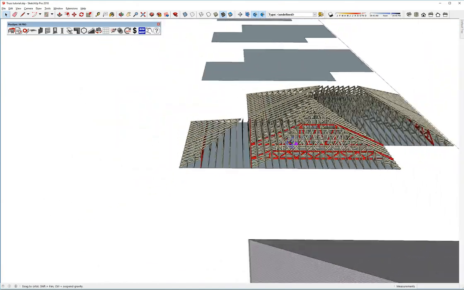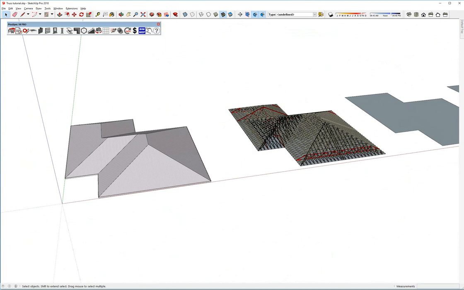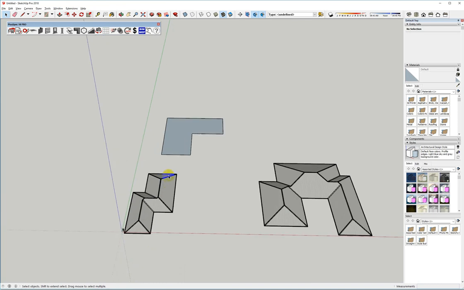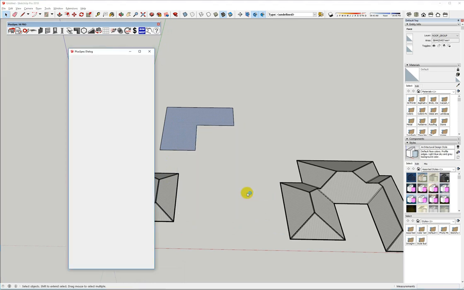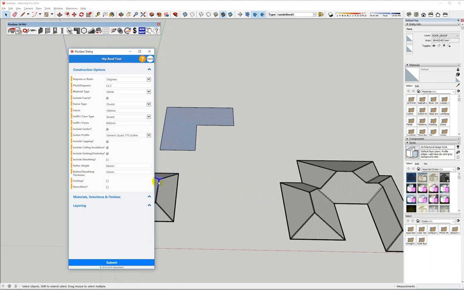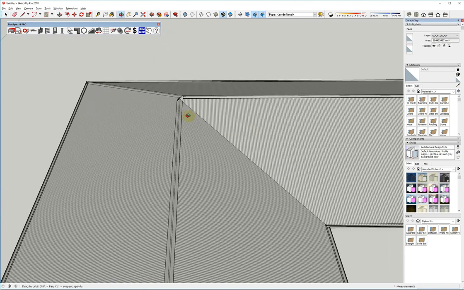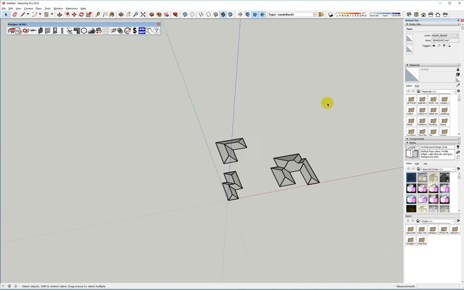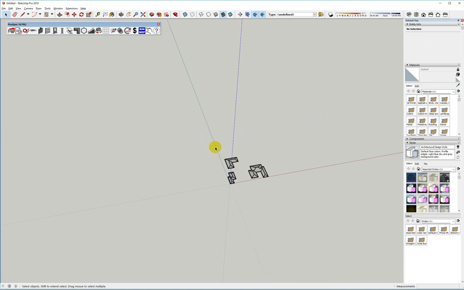Now, I'm going to show you how to create these and how to ascertain where you should start drawing your trusses from. So I've got another SketchUp model here, which I can open up, and it's sort of simplified a little bit. An L-shaped roof is very simple to create a truss on because basically it's a simple L-shape. It's not too hard to figure it out. The only thing that you really need to know when you're creating an L-shaped roof is which is the longest span. So I can see that the span from here to here is longer than from here to here because my ridge is higher.